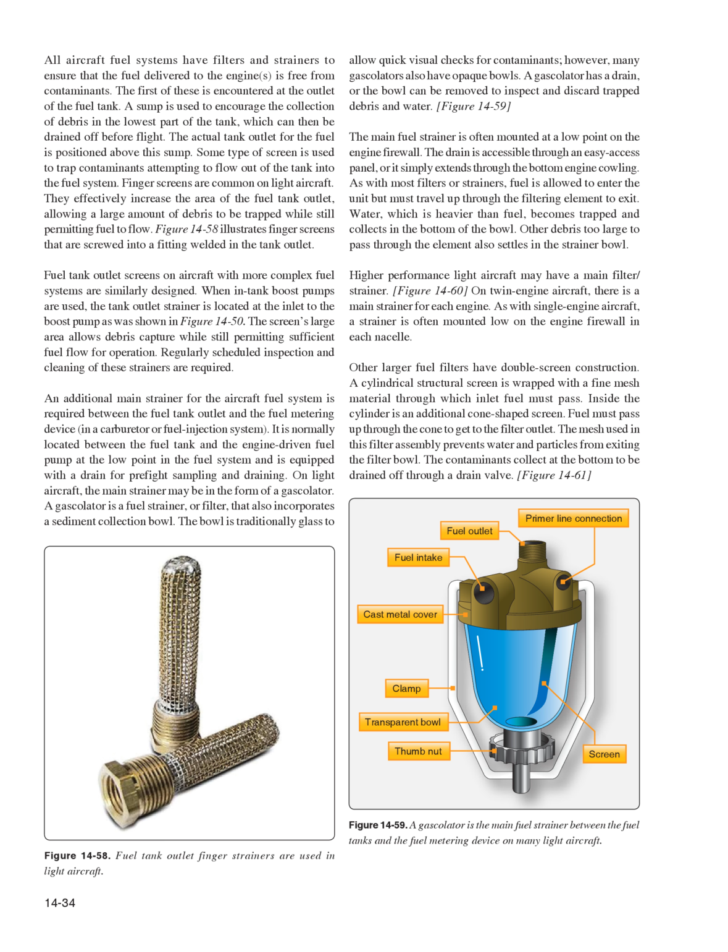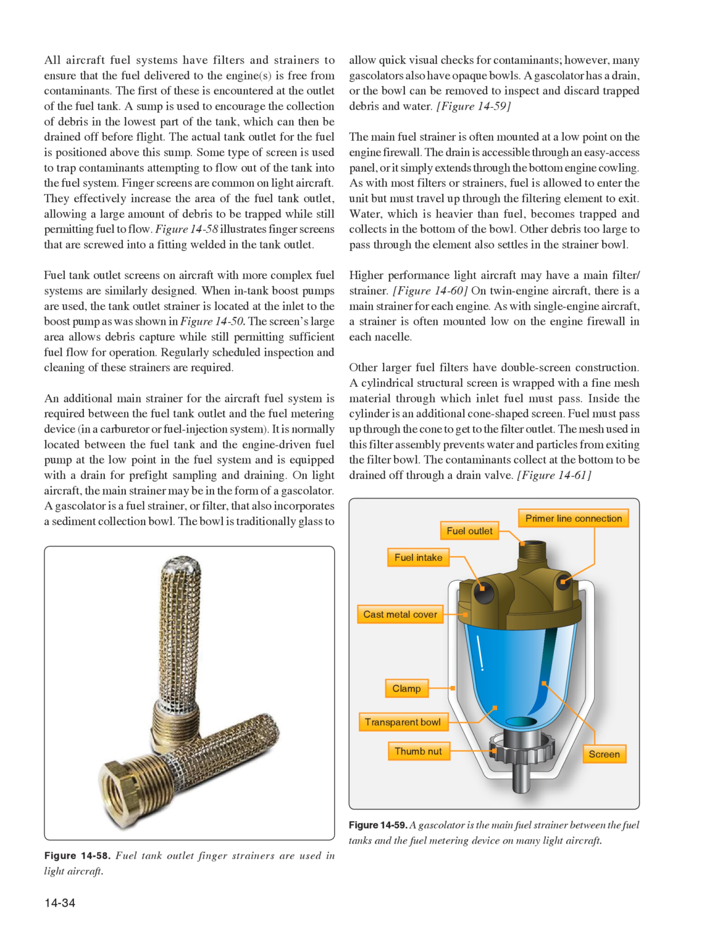When in-tank boost pumps are used, the tank outlet strainer is located at the inlet to the boost pump, as was shown in Figure 1450. The screen's large area allows debris capture while still permitting sufficient fuel flow for operation. Regularly scheduled inspection and cleaning of these strainers are required.